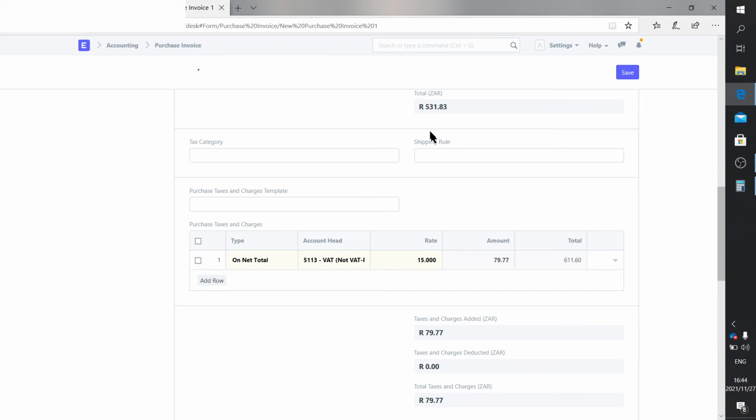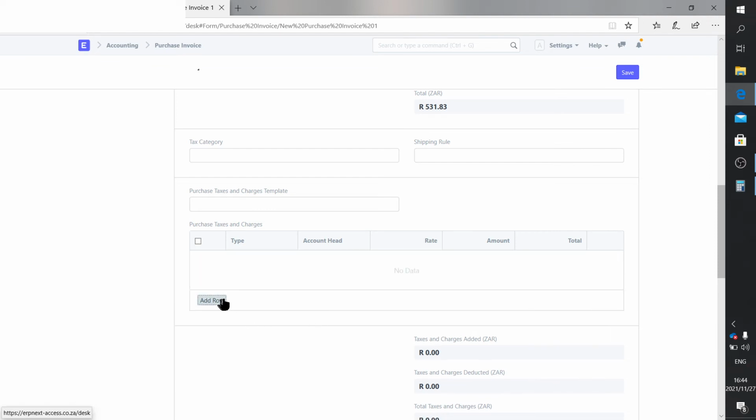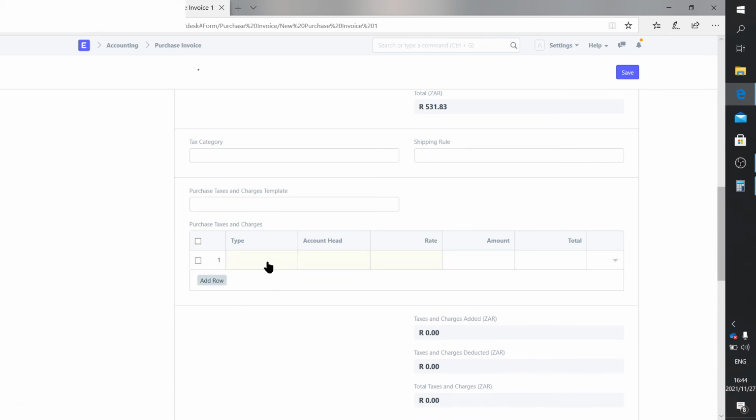Now, let's say this was also 1 cent out. I know it isn't, but let's just play. Let's delete this. I want to calculate the VAT, and now I find that it's 1 cent out. You don't have to say on net total, you can also just say actual. You can still choose your VAT account, but instead of stipulating the rate, you can now stipulate the amount.